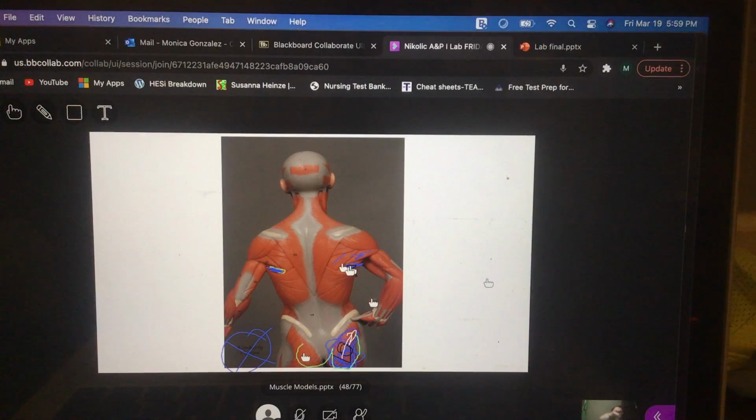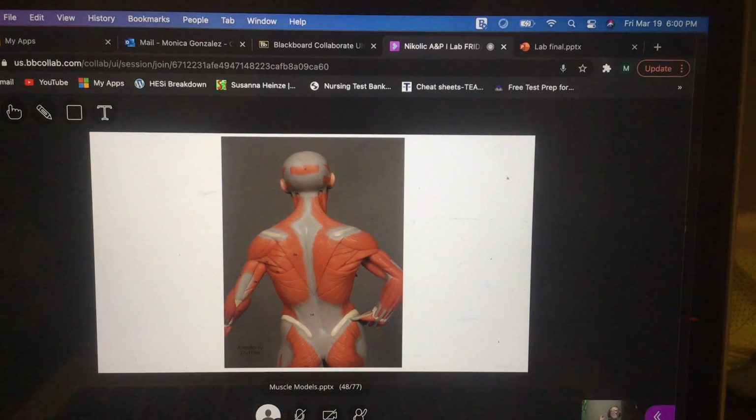Leave that there. Where is the teres minor? Somebody gave me the teres minor on the right. On the left, yes. Remember, teres minor is between the infraspinatus, which has multiple looking muscles, and the teres major. The teres minor is in between them. Good. The black is correct, and the green is correct on the left.